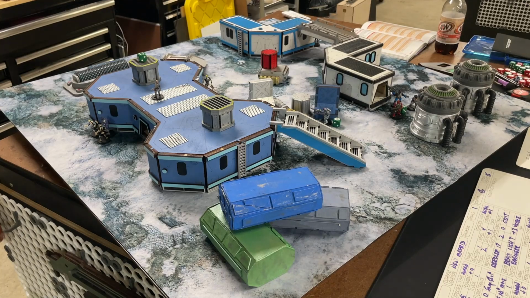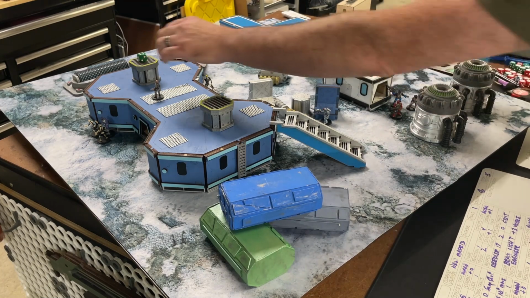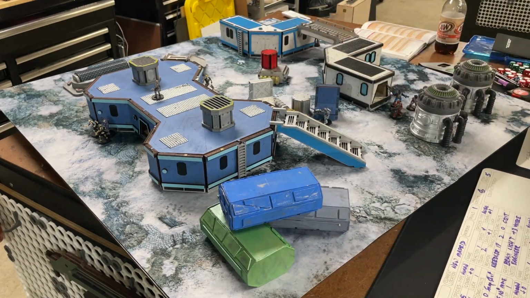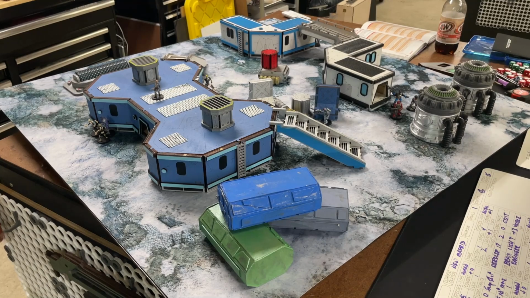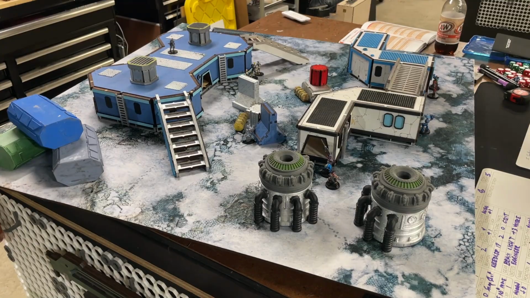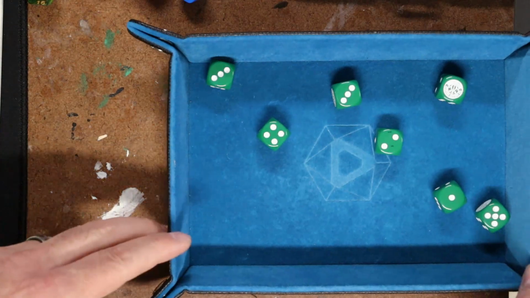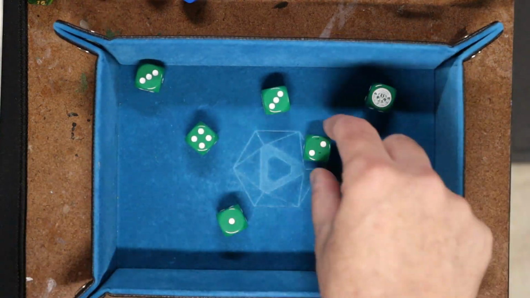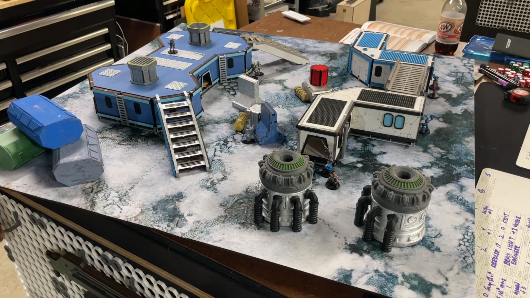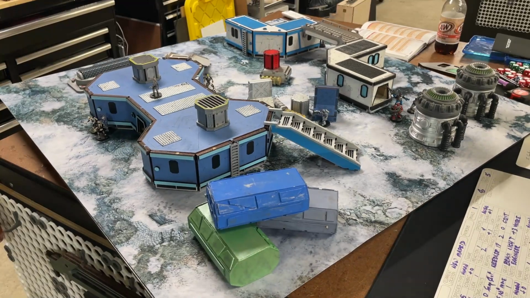All right, fast phase. And I'm not going to keep track of turns anymore. It doesn't really matter. Fast phase, I need to roll 7 dice. And I got a 1 and a 2. That seems to be the story of this game, a 1 and a 2. All right. The captain.